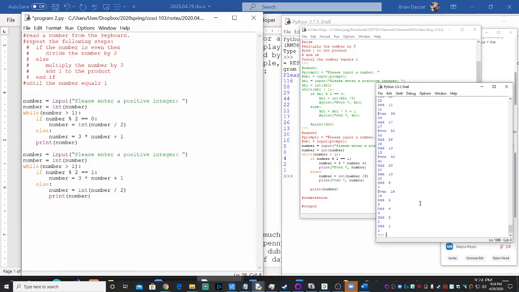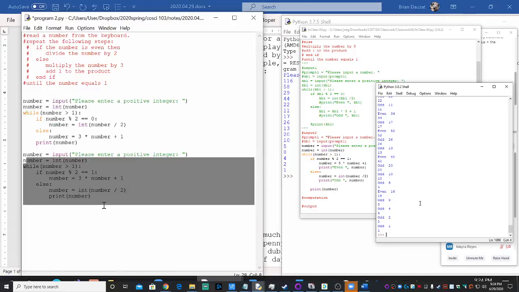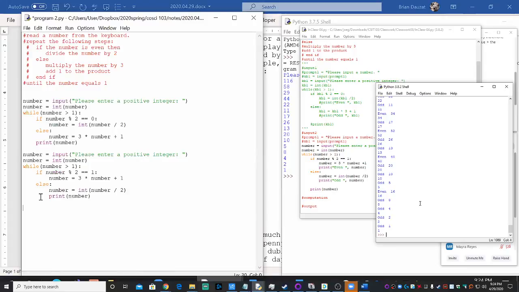No, no. Do you see the second while loop right here that I've highlighted? You'll notice that the print command is indented under the else. So it's only going to print when that condition is met. I see that. My question is about the regular one, the one above it. That is going to print if either condition is met, if it's odd or if it's even. Yes. It's not part of the if statement.